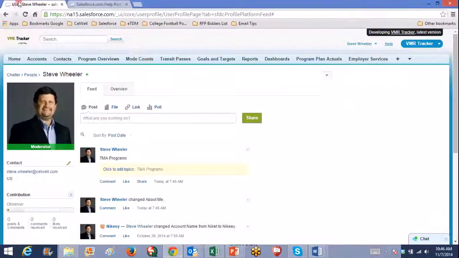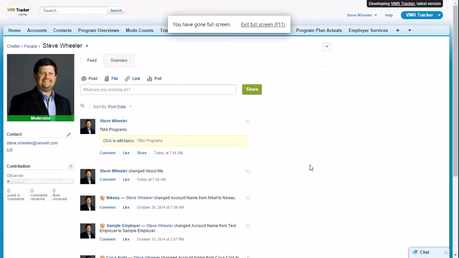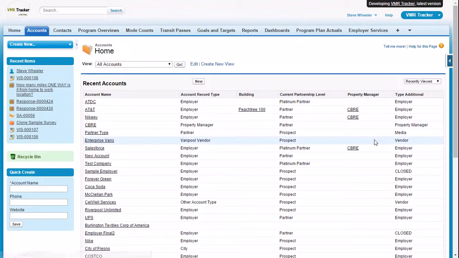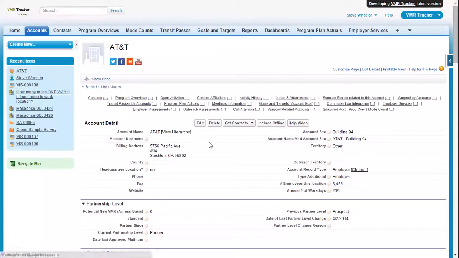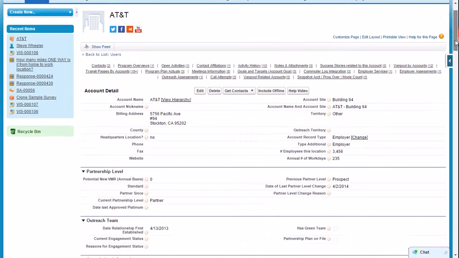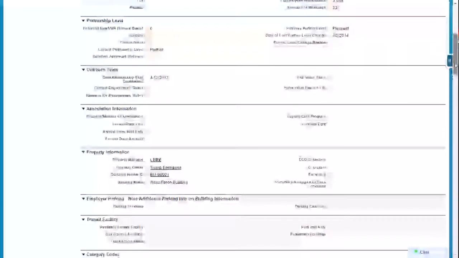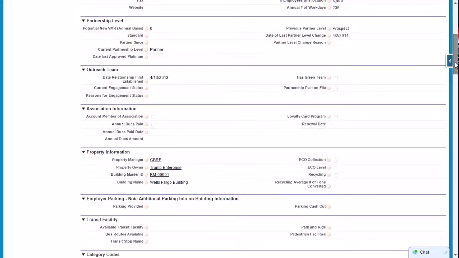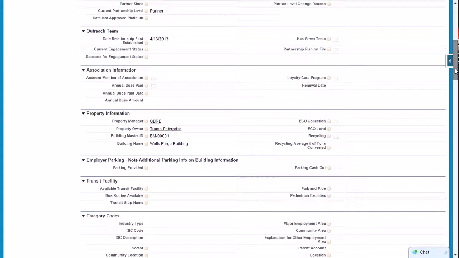The next thing to note is you can navigate to accounts. Let's take a look at navigating accounts. We're going to look at an example inside of here, maybe this AT&T account. Notice at the top of the page you have links to multiple different applications that are attached to accounts. In the account information, we can scroll down and we can see all of the fields. Now these fields may or may not be turned on for your environment. This is where all fields have been turned on in an environment. So again, depending on your rollout.